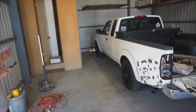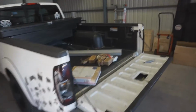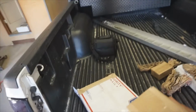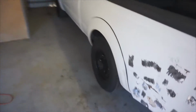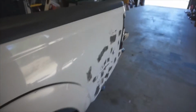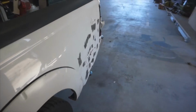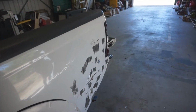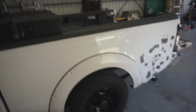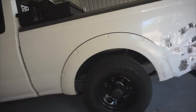So we're here at my friend's warehouse. We're about to install some 3-inch lowering blocks. And we started working on the bedside, but I think the metal's way too stretched, so I think I'm just gonna get a quarter panel and just paint all that side. But here's how the truck stands right now.